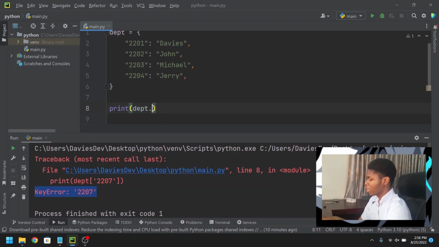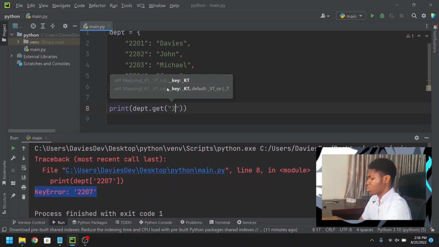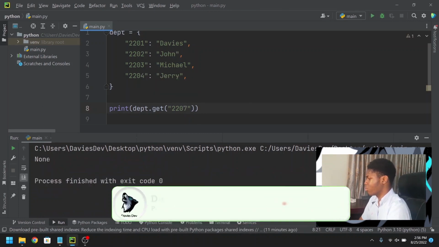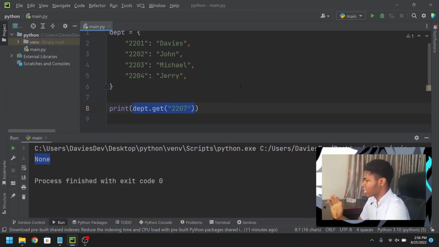So what we can do is use department.get, and it's going to return the value you're looking for if the value is actually there. If it's not there, it's going to return a None. So I'm going to put in 2207. If I run this, you can see we return a None and no error. It's just going to tell you there's nothing like that in here.